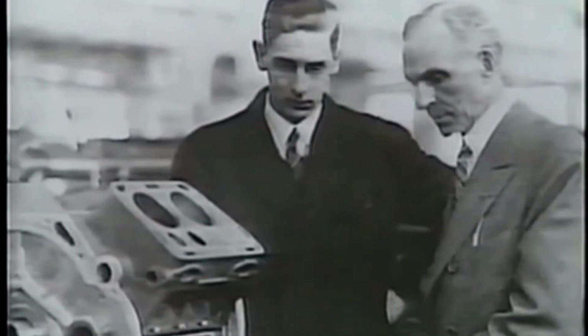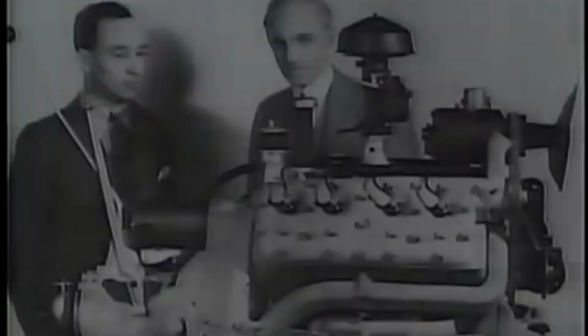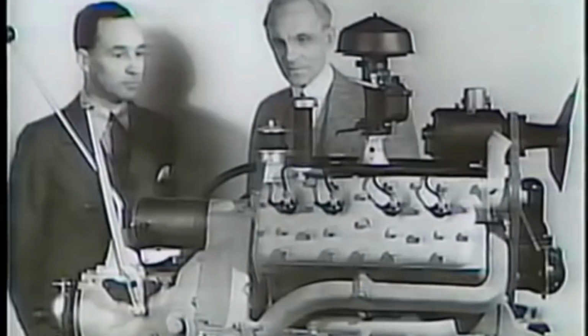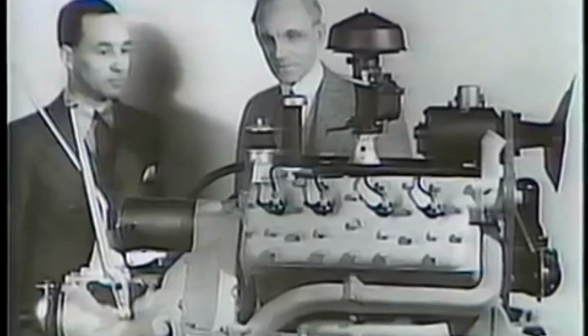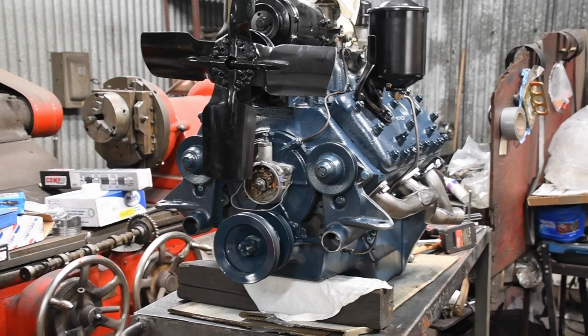Why not design a simple, lightweight V8 engine with the block cast in a single piece? A one-step, low-price V8 would be a breakthrough in engineering, an accomplishment to rival anything he'd ever done before. The men had been told to do the impossible, build a complete V8 engine from a single casting, and test it. It was an engineer's nightmare, something many had dreamed but none had dared. The first prototype shows the evolution of Ford's V8 engine design. The starter was mounted above the bell housing, and the exhaust manifold wrapped around to the front.